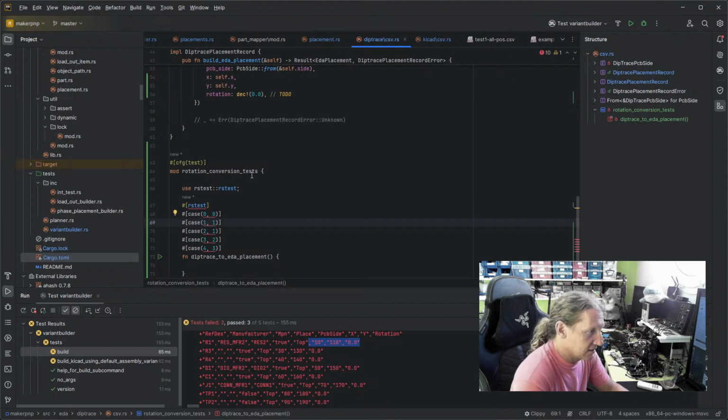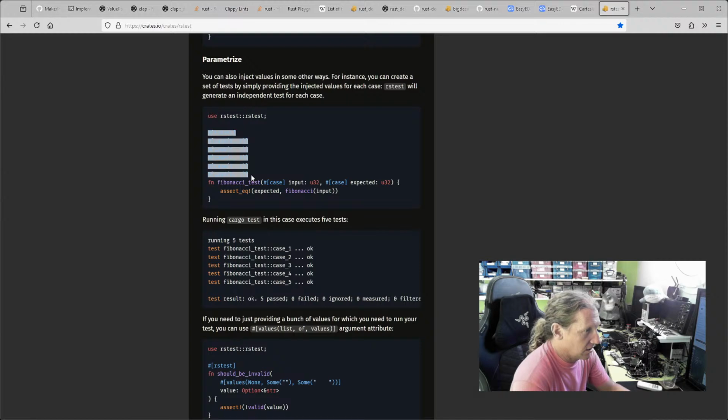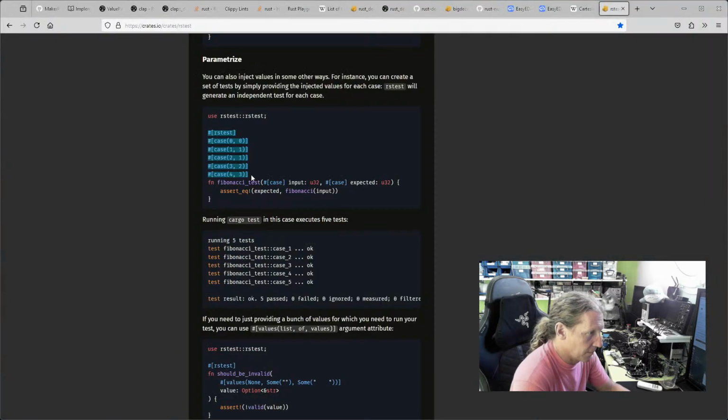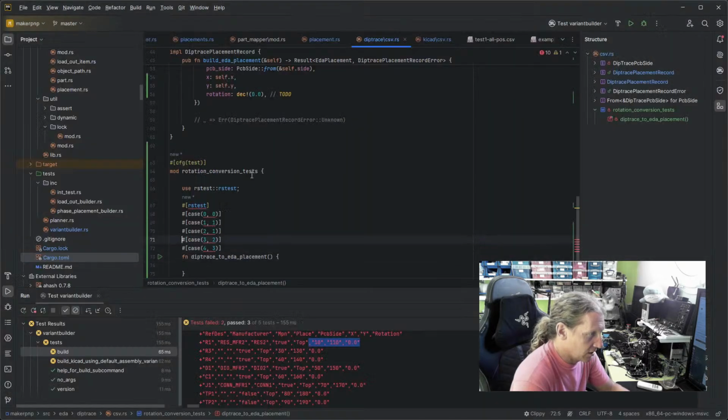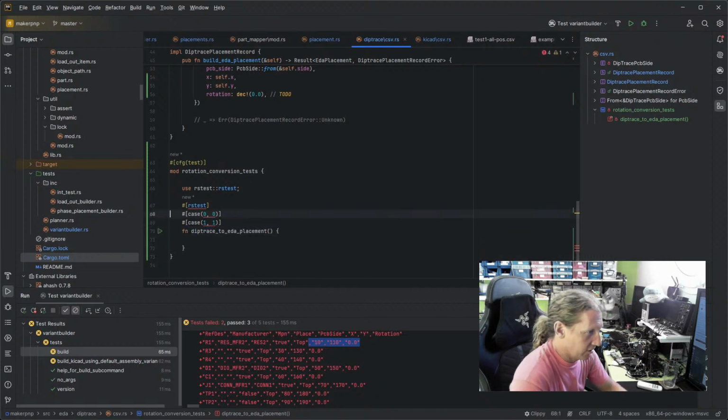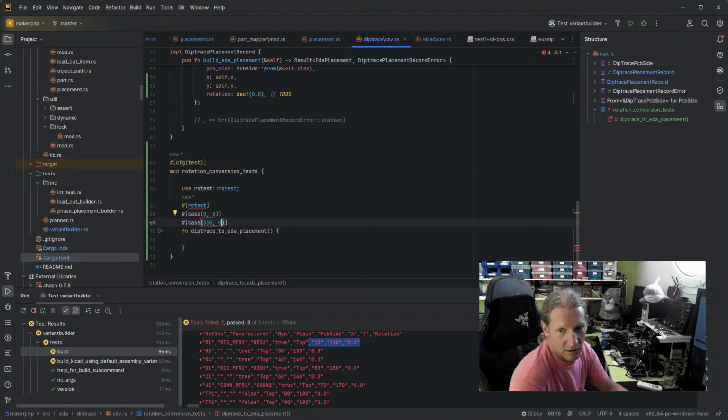And the cases, yeah, we'll look at that a bit more soon. Does it need to be pub? No. Okay. So we want an input and the expected output, right? So we have an input of 0 and expected output of 0 is great. But if we have an input of 360, we're supposed to get 0 out.